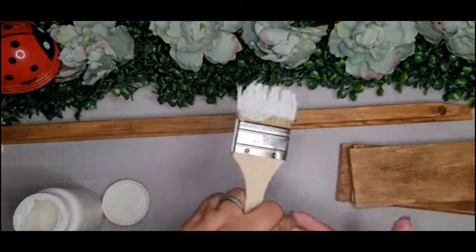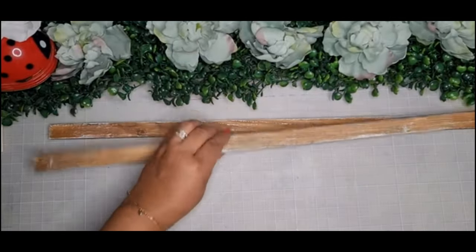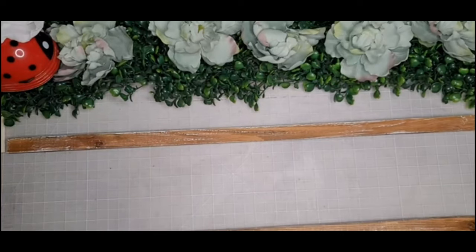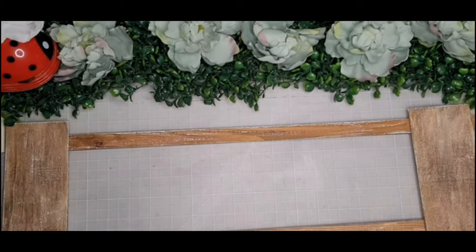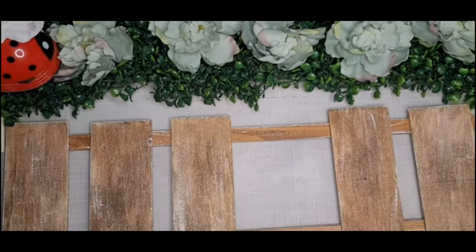And now I'm going to take some Waverly chalk paint in the color Plaster, and with my chippy brush, I'm just going to quickly give it a little dry brush until they all have that little bit of an aged look. And I'm taking my two furring strips and spreading them and placing my planks on it, kind of like in a ladder formation. Try to evenly spread them out.